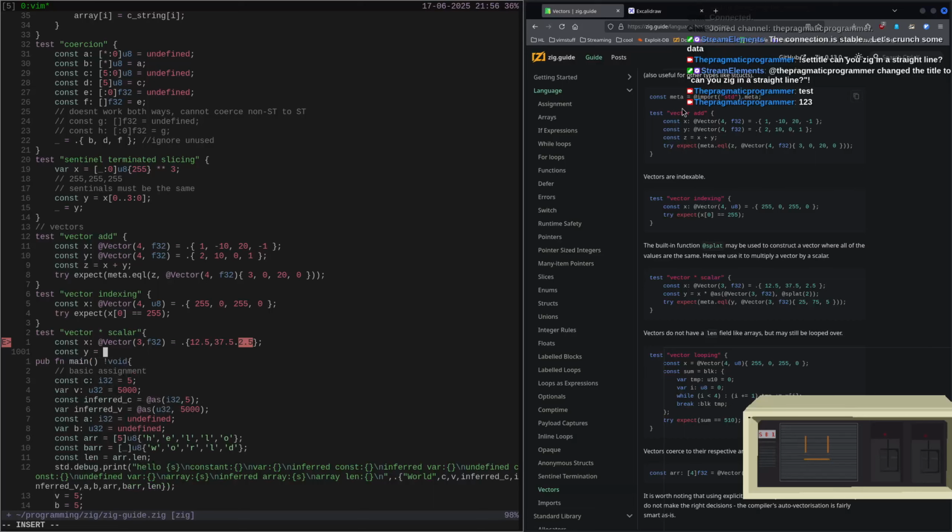Const y is equal to x times as. So as, believe it or not, takes the first argument, vector 3 f32. So that's the first argument. And in this case, it's kind of backwards.